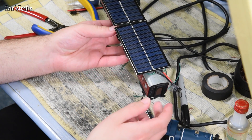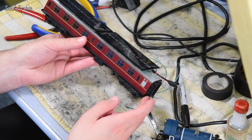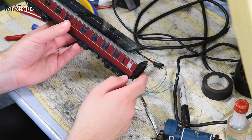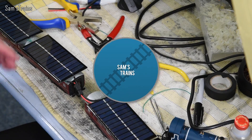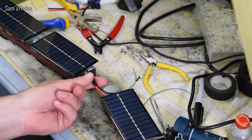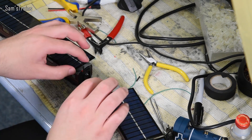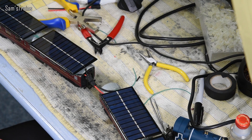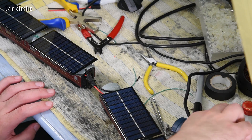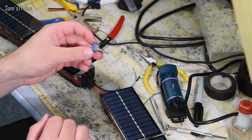The first coach is sorted — positives and negatives common together on this plug. I just need to do the same with the front coach and have an output to the loco. Now the coaches are fully solar-panelled up, and I'm actually going to use this connector as a coupling. It's easy to unclip and clip back together, and that's a good solid connection. I've measured it up here in the loft under these lights and there is a current output — very tiny obviously, since LEDs are no substitute for the sun — but I'm getting a reading. Let's get a plug onto the loco and a switch so I can control it.